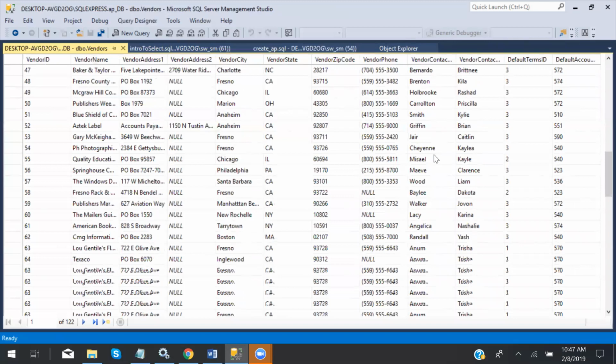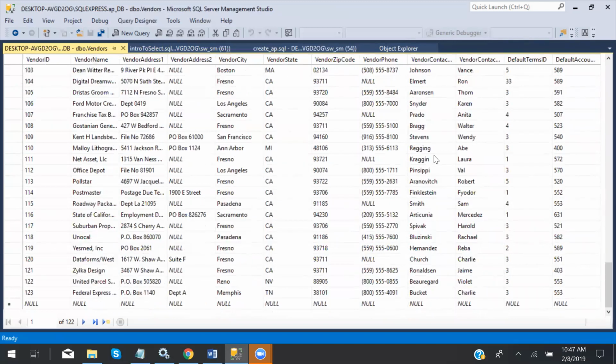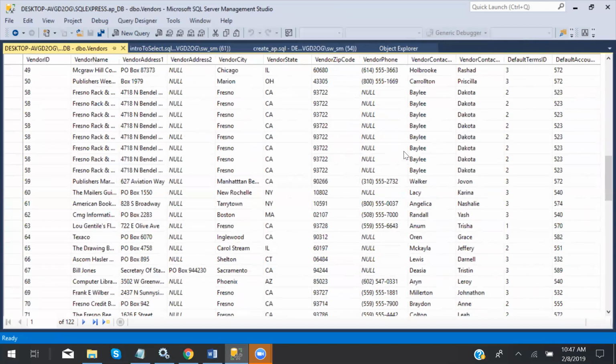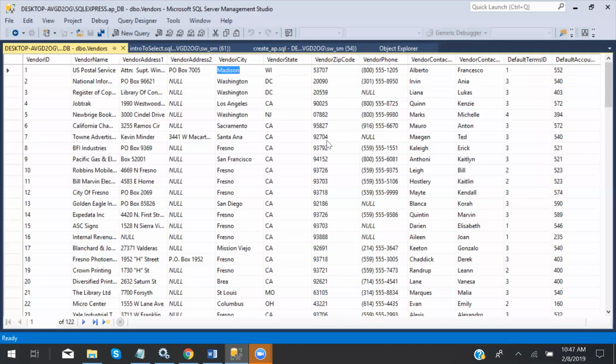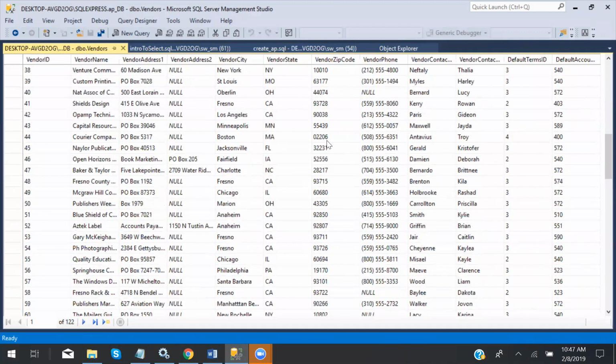I can add rows of data here. This is not a class about changing data using the GUI. I'm just pointing out that if I want to see what is in the table easily and have a way that I can scroll through it and look at it, it's a little bit easier than doing SQL. Now, this class is about using SQL. You don't always have a graphical user interface. It's nice when you do, but I can delete rows, add rows, change data here. We are not going to do that, but sometimes it's nice to be able to see what's in the table quickly.